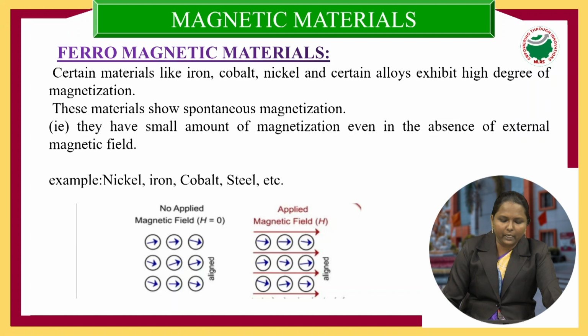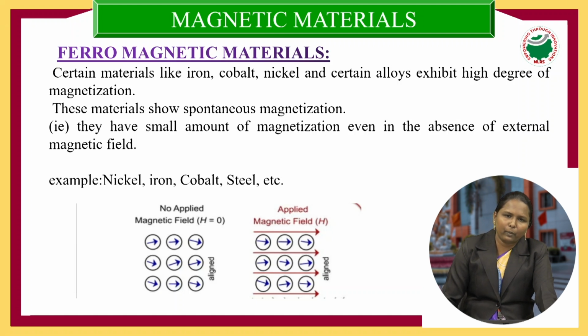Ferromagnetic materials are the materials which are strongly attracted by the external field. When we apply an external field to the materials, that type of materials are strongly attracted by the field. Why are they strongly attracted? The dipoles created inside the materials are all parallel to the field direction. All the dipoles are in a parallel manner. Because of this, there is a very high resultant magnetic moment inside the materials, so they are strongly attracted by the field.